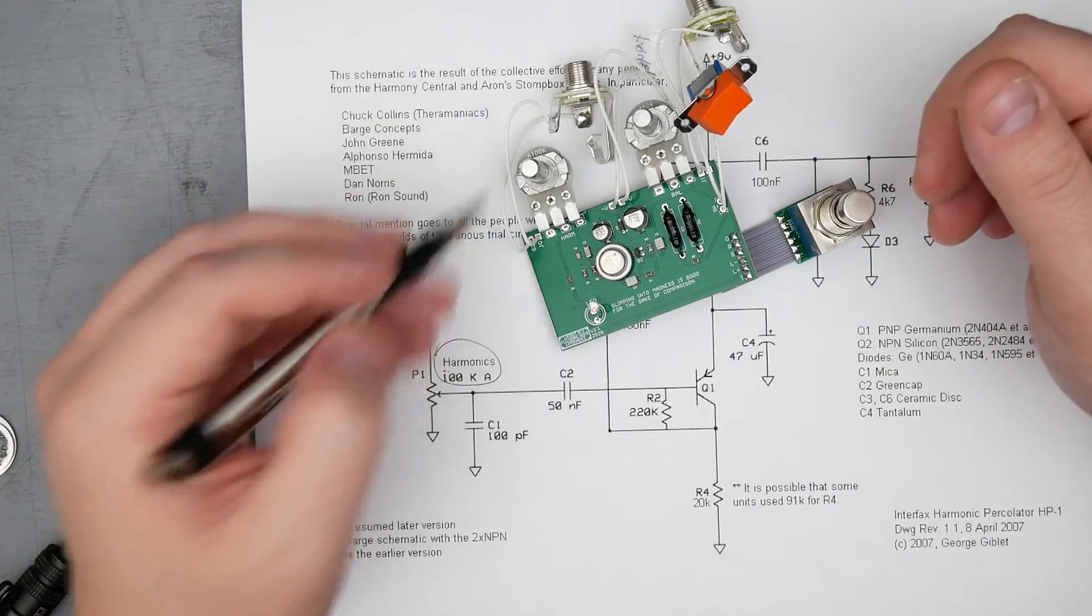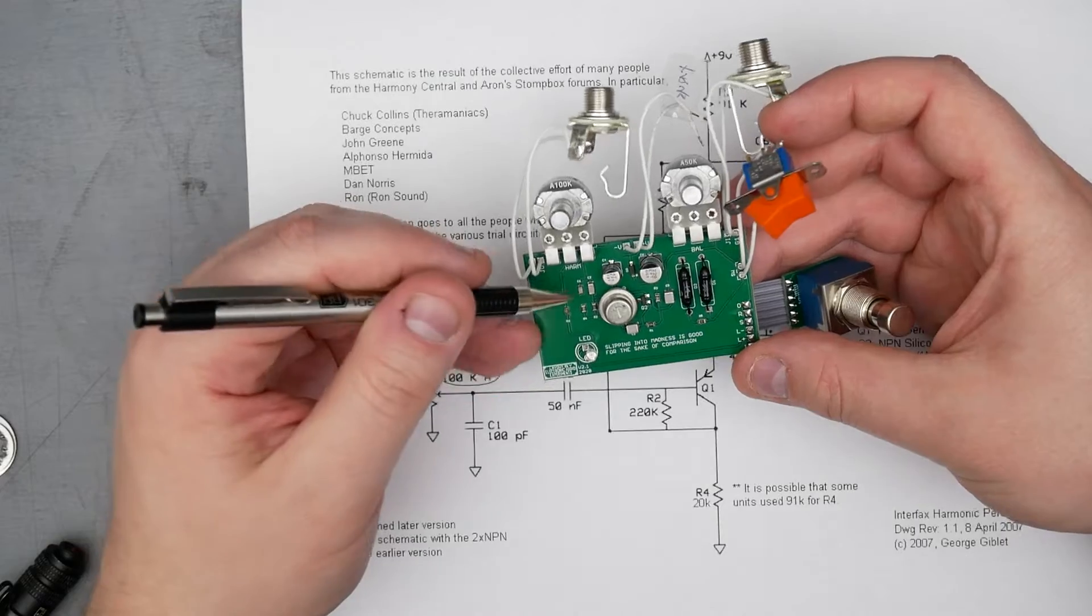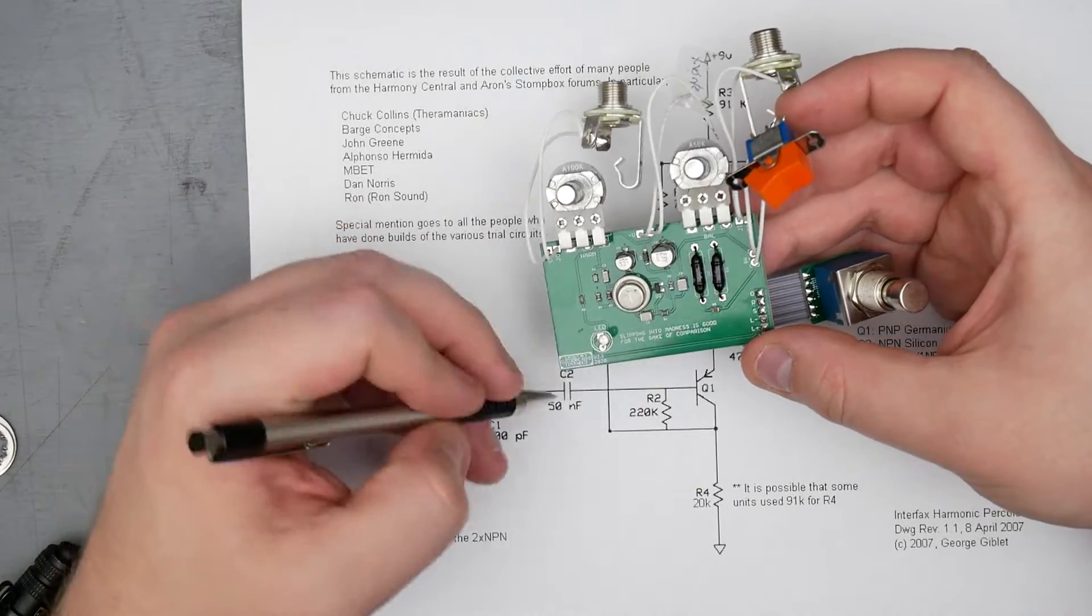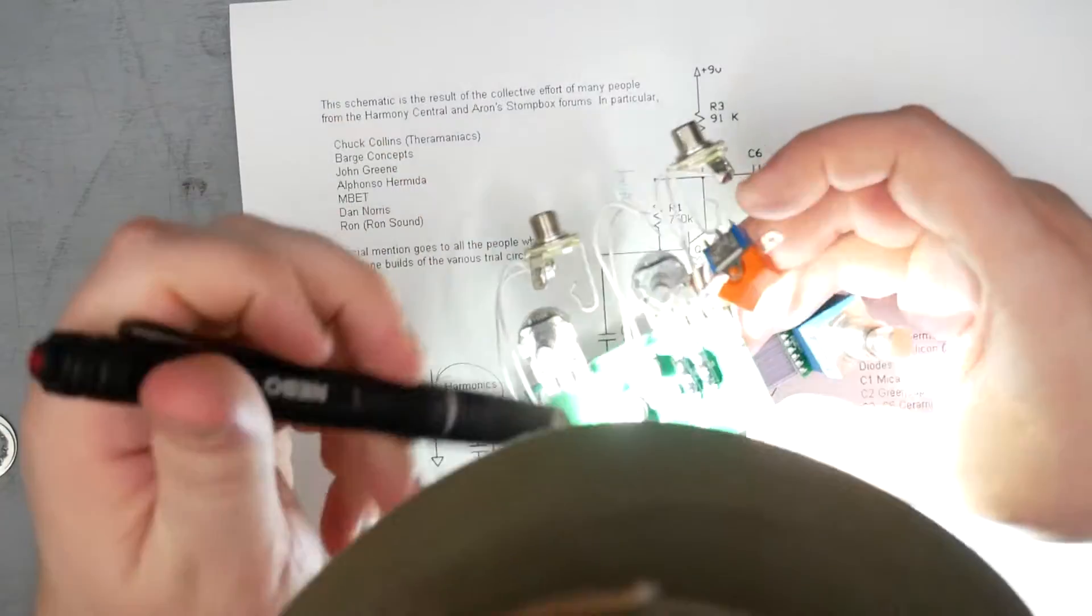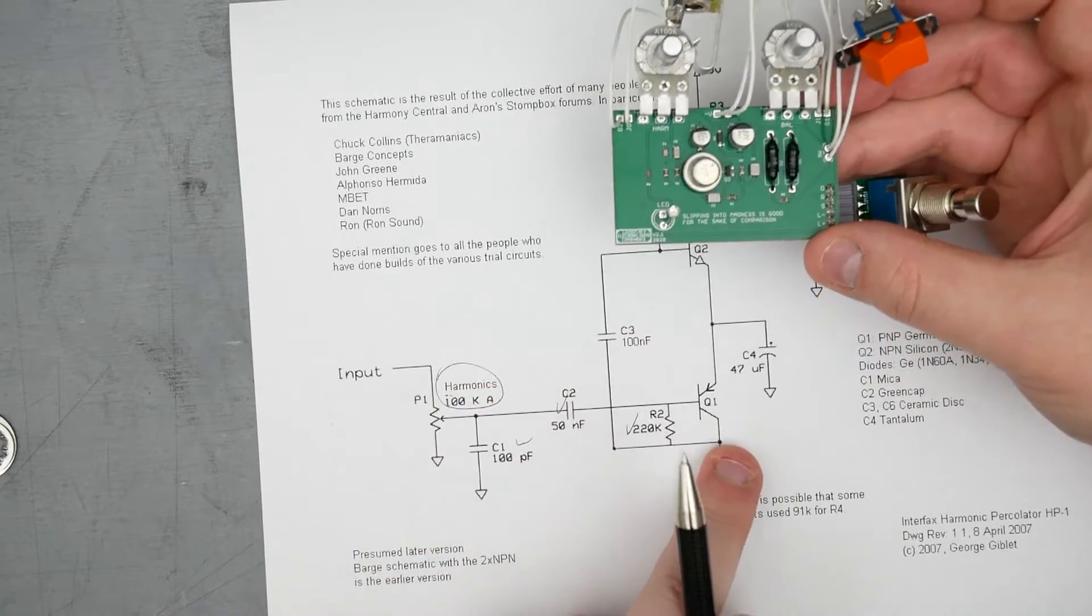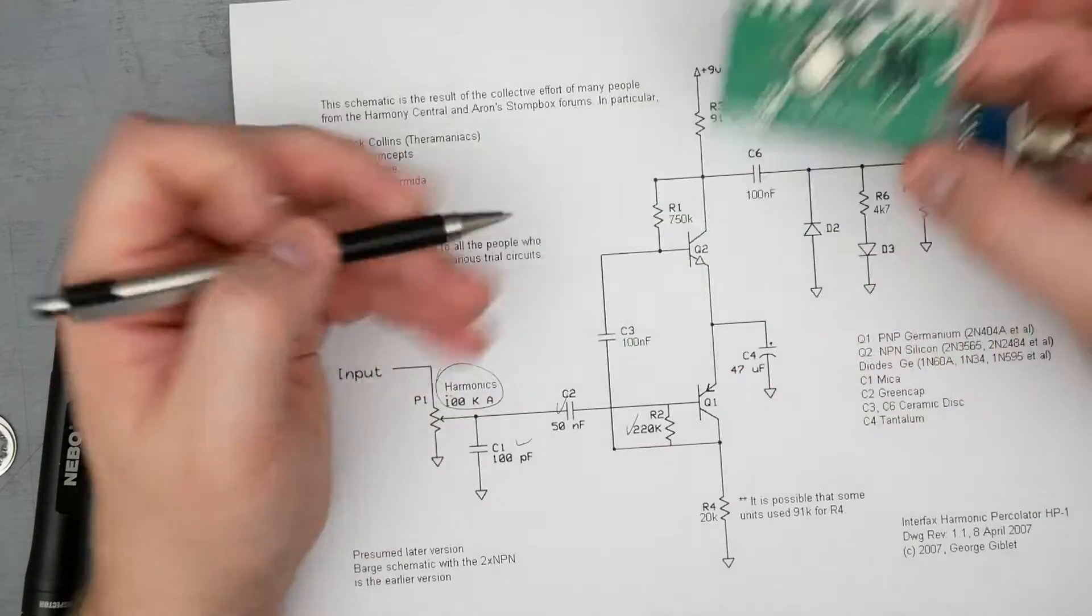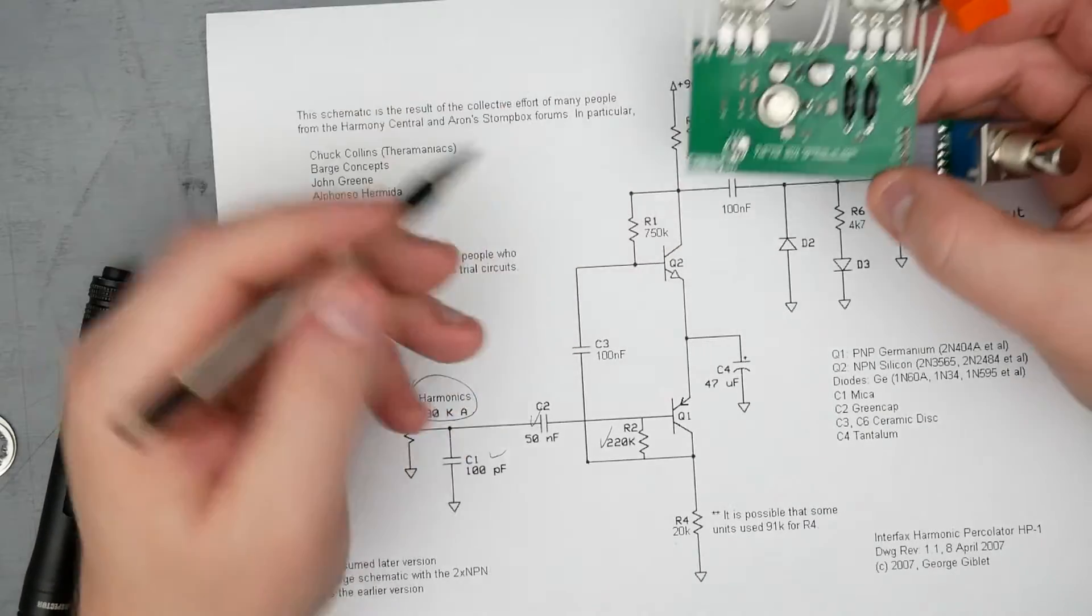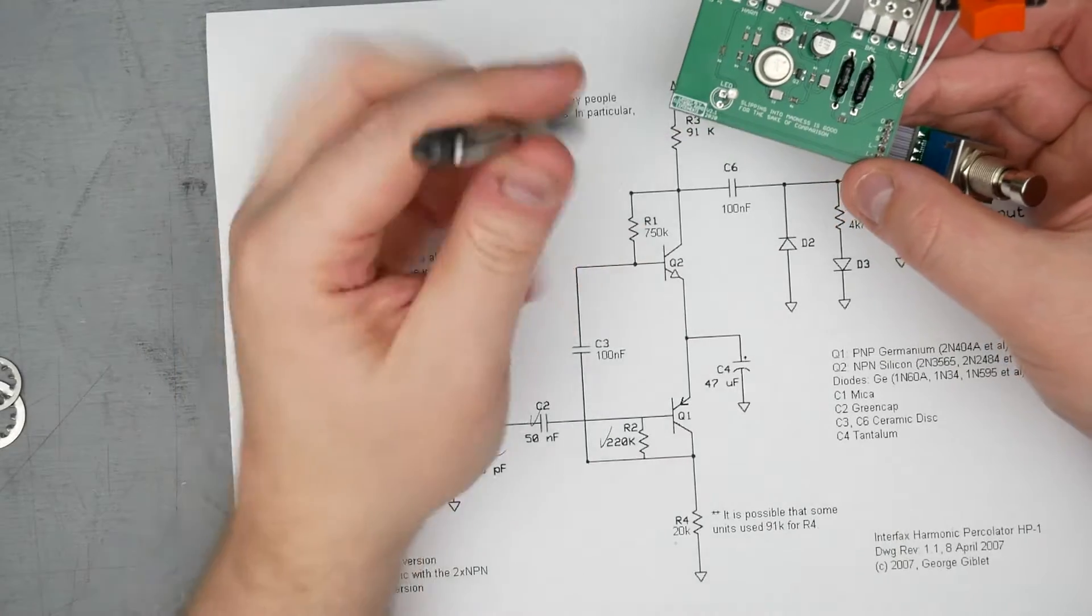All right, so we already know that Harmonix pot matches the 100k audio pot there. So we have some other capacitors here. I don't have a good in-circuit capacitance tester, but I do see we have one capacitor here that appears to be going to ground and another capacitor here for going off to the circuit. So I'll say that at least topology-wise, this is correct. Looks like we have a 220. So let's check that value. Yeah. So 220k right there between the Q1 germanium transistor here. This should be a 20k ground.